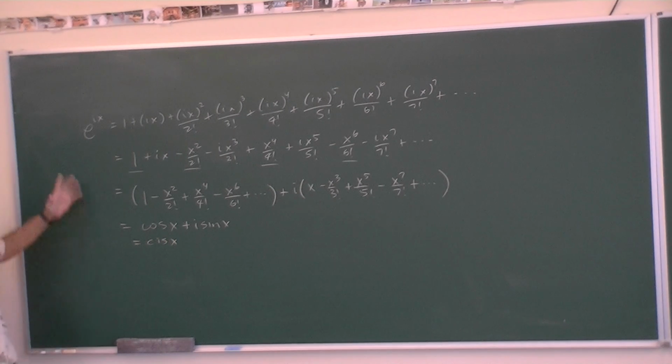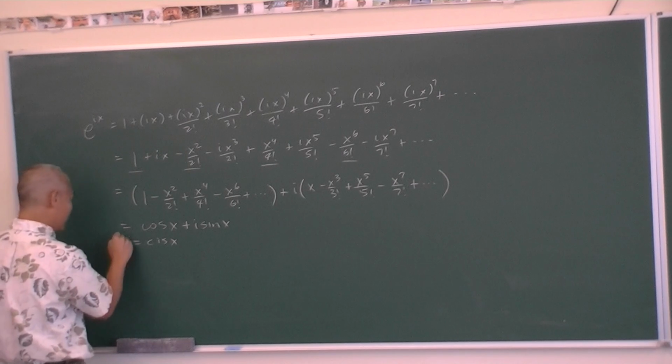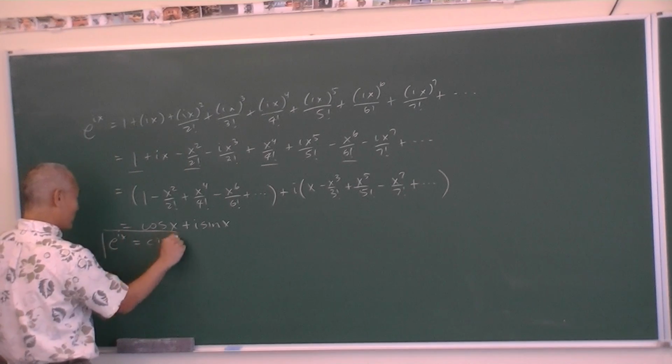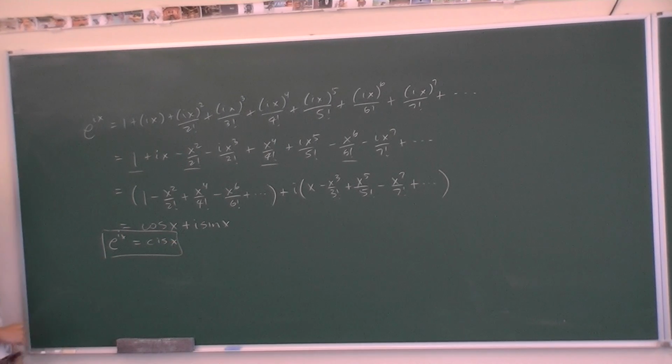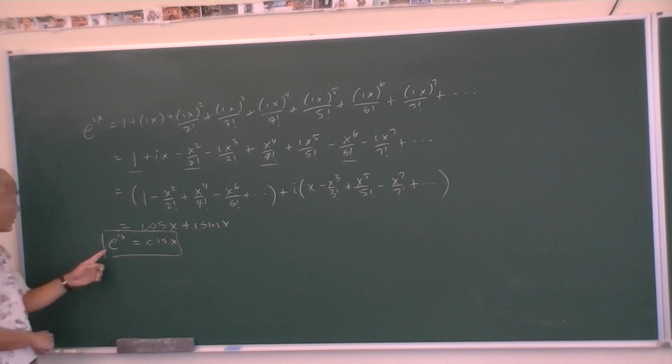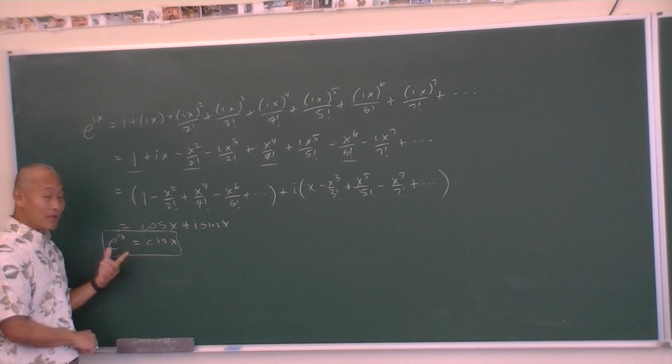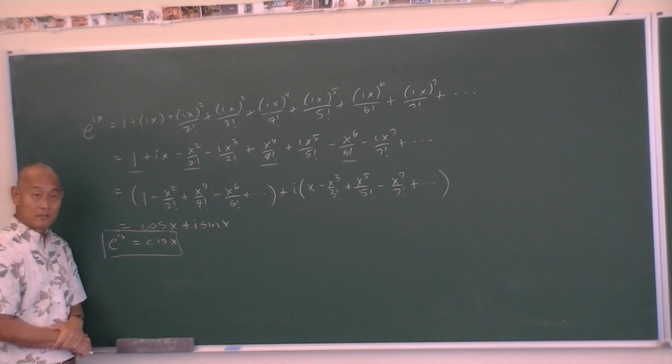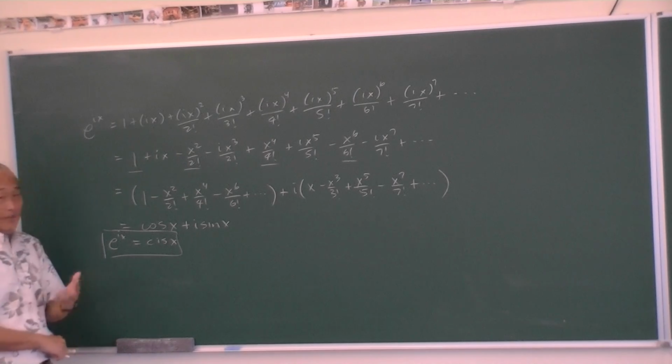So what did we just prove right here? We just proved that e to the ix is equal to cis x. This is Euler's formula. Remember this came up when we studied polar? Of course not. This is very powerful, so that means you can raise e to any number, even imaginary numbers. Actually, your calculator can do it, you know.